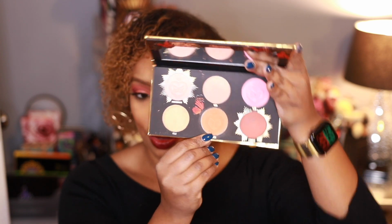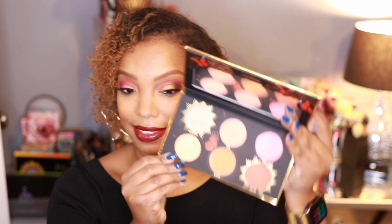For this particular look, I decided to change up the lip and go in with Audacious by Propa Beauty. She is right here. Little darkened berry look. And then I wiped away some of the blush that we had on before, which was the shade Sun Rosa. So this time I want to pop in with the pink, and then maybe we'll use Felice down at the bottom as a topper. So I still have on a little bit of the other shade, but that's fine. We could just layer it up because I don't want to go too pink on the cheeks right here. So I'm just going to take a little bit of the shade Floor.